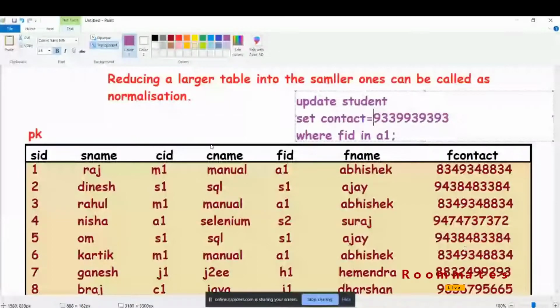Now you tell me, guys, if there are a total of 1 lakh records, and imagine the Abhishek record is there 10,000 different times. Now what will happen? Don't you think the execution time will increase like anything, correct? Because it has to go and update how many records? 10,000 records. It has to execute and change the data in 10,000 different places. Understanding?